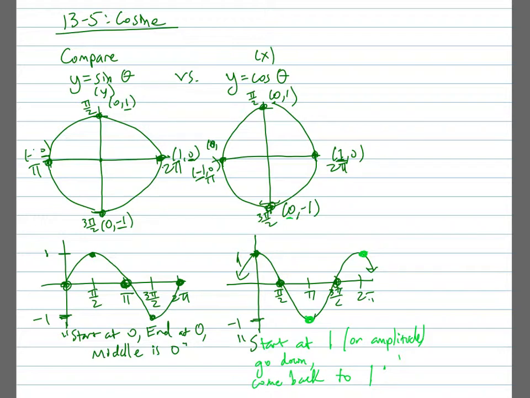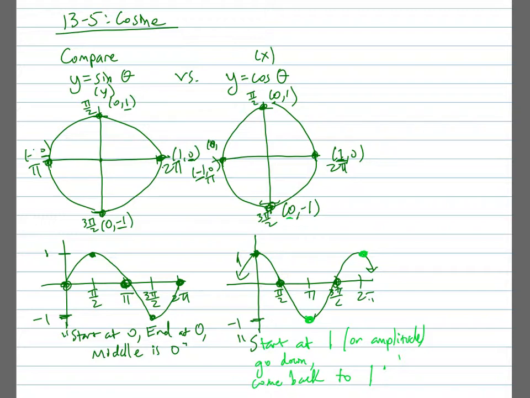What do I call out first? 1. I start at 1. Start at the top. You start at 1. I'm calling out the x coordinate. You can underline if you want. My x is getting smaller, smaller, smaller. Right here at pi over 2, guys, what is my x? 0. Pi over 2 is 0.